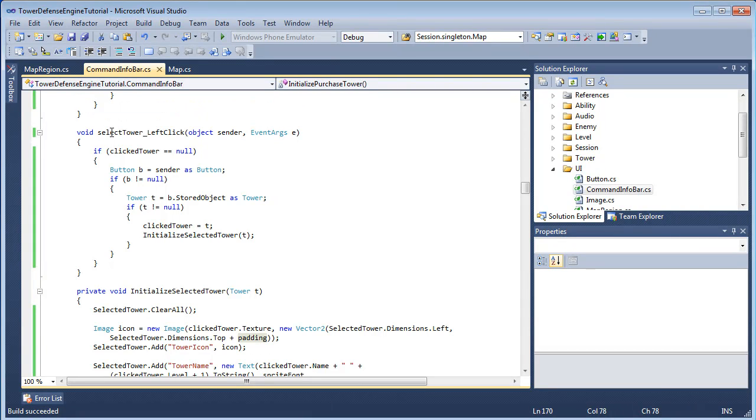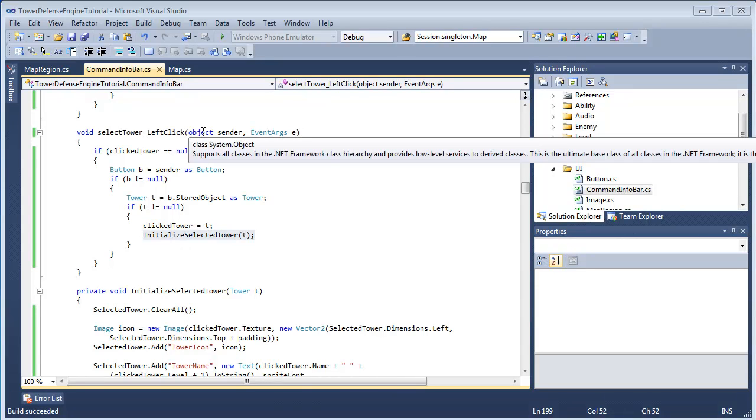Okay, whenever we have a selected tower, left click, whenever this event is fired, we're going to initialize this selected tower UI block. Now, the button is passed to this event args by the object sender.